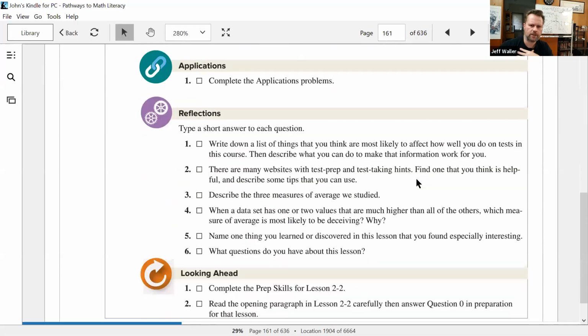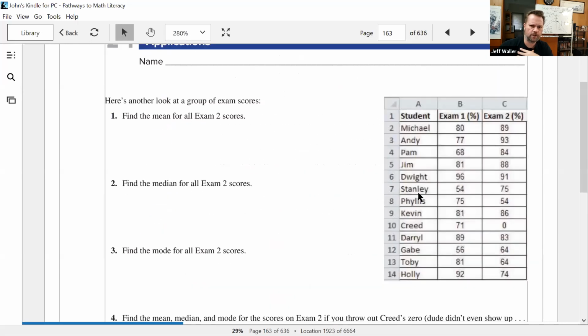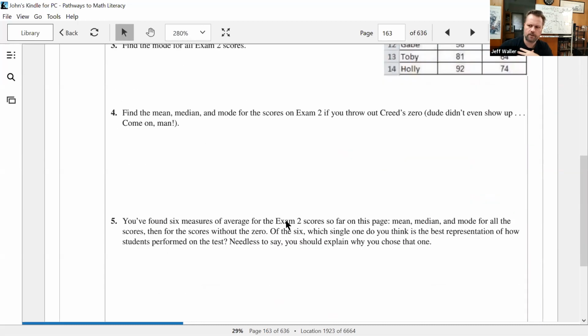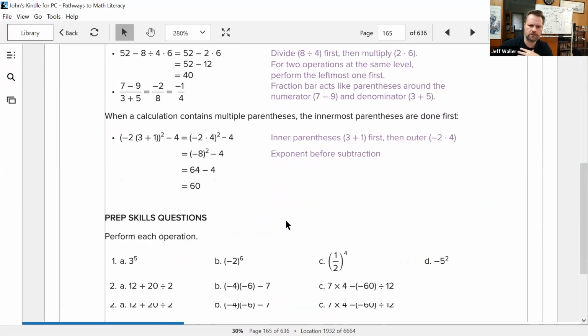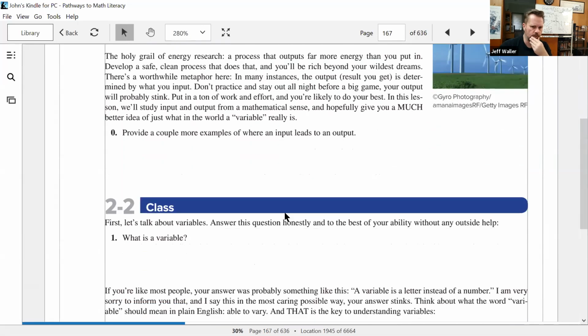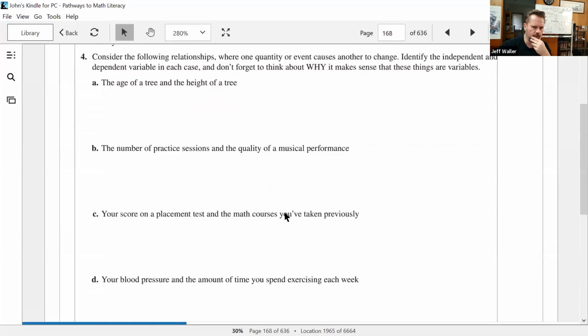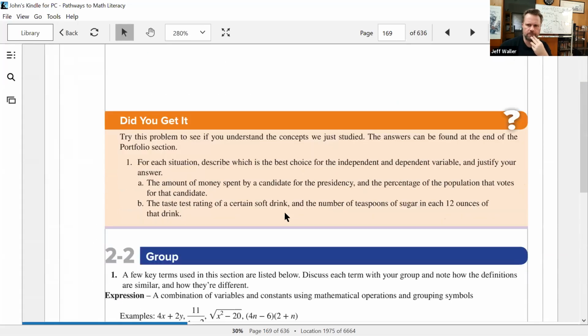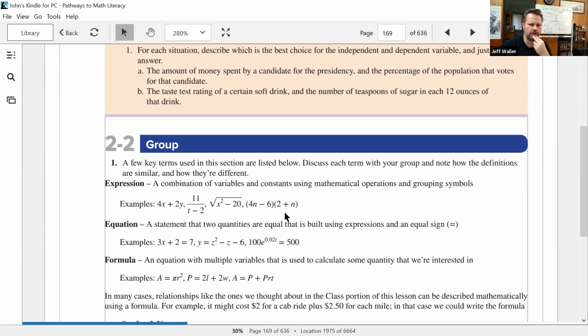So we definitely finished 2.1, right? 2.1 is about mean, median, mode, all that kind of stuff. We actually finished 2.2, but I might as well go back over this a little bit. Let's do a few examples here. Did we finish 2.2? Maybe we didn't. Oh yeah, no, we got about this far.